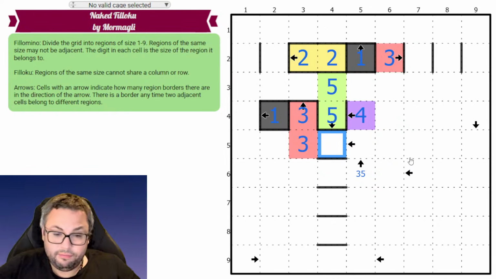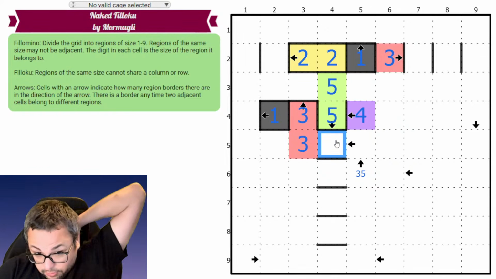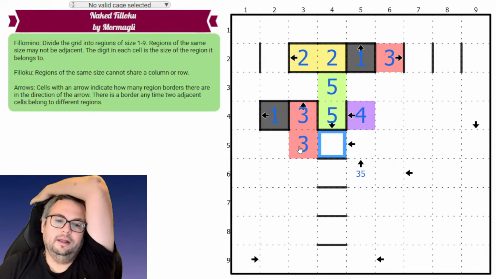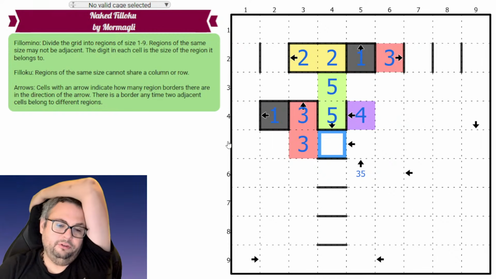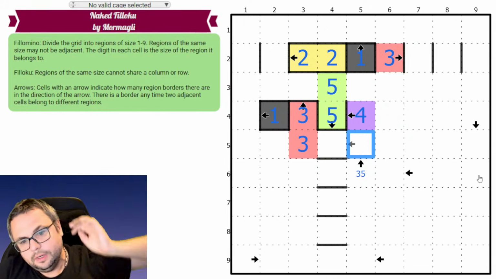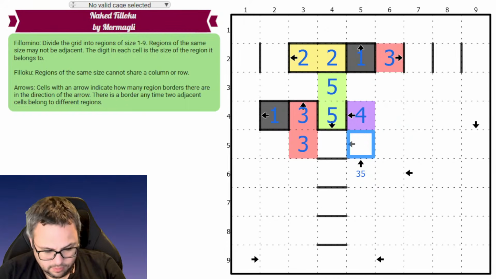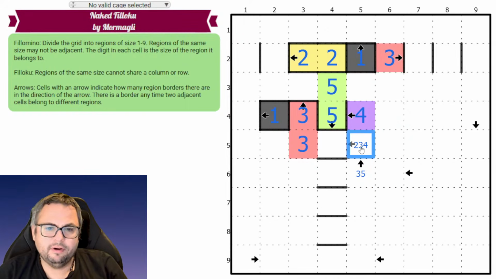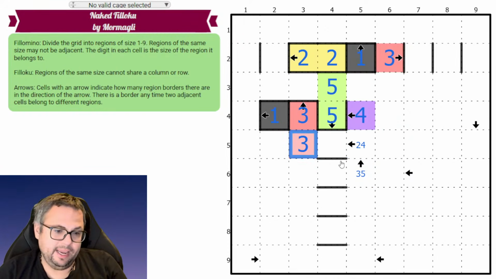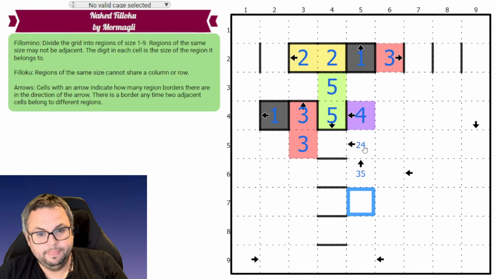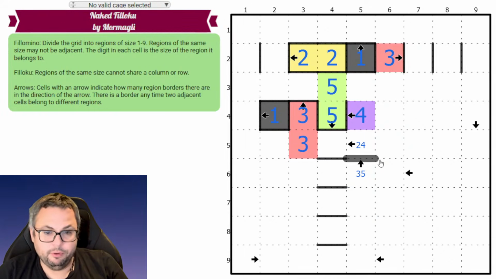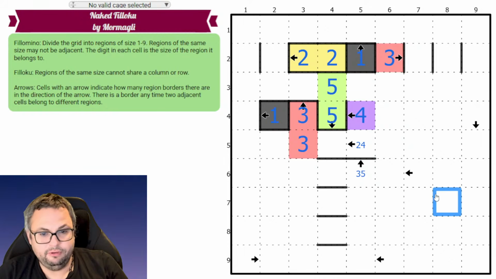Okay, one of these two is definitely a border. And one of these two is definitely a border. So this number is certainly at least 2. And it's at most 1, 2, 3, 4. However, it's definitely not a 3 because it can't be the same 3 as that one. So this is a 2 or a 4 only, which means there's always a border between the 3 or the 5 and the 2 or the 4.